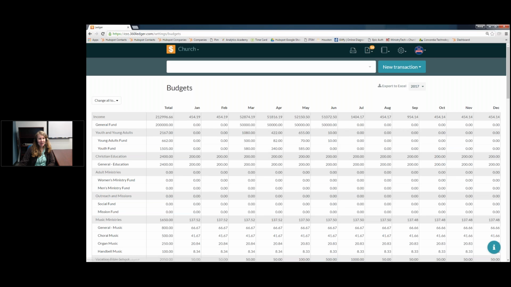So you can see that I've entered my budgets in here already for 2017. If we go back to 2016, it'll let me do that, even let me work forward a year on budgeting, which is really nice. But all the figures in your income and expense report are determined by the numbers you enter here into budgets. So if you're in your income and expense report and you realize that maybe you entered one of your budget figures incorrectly, you will have to go back to this budgets view to fix that.